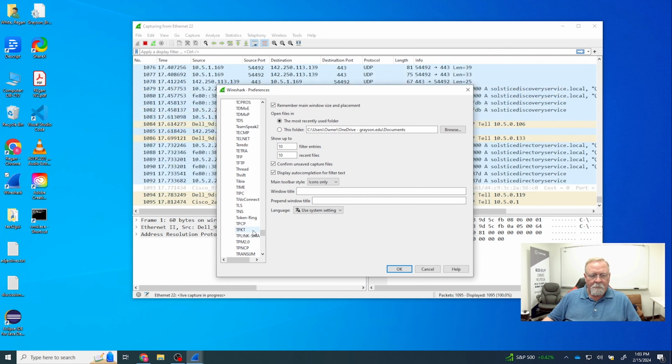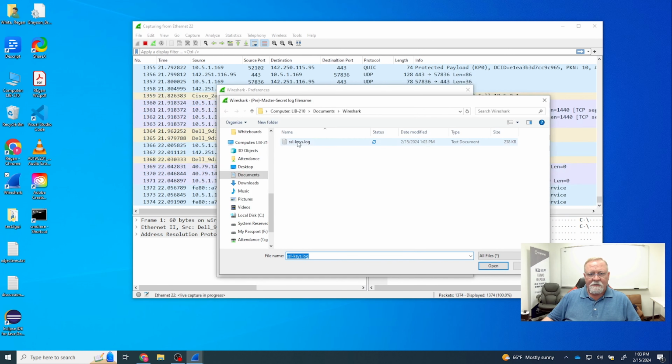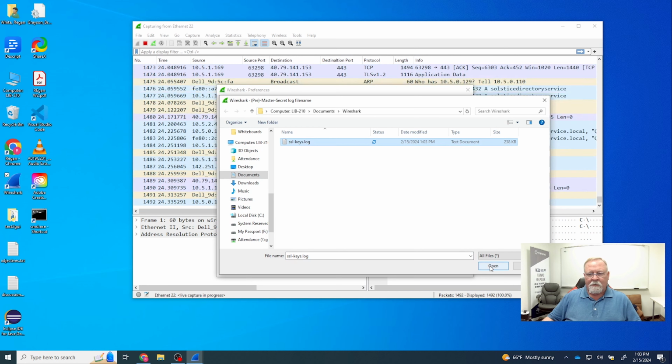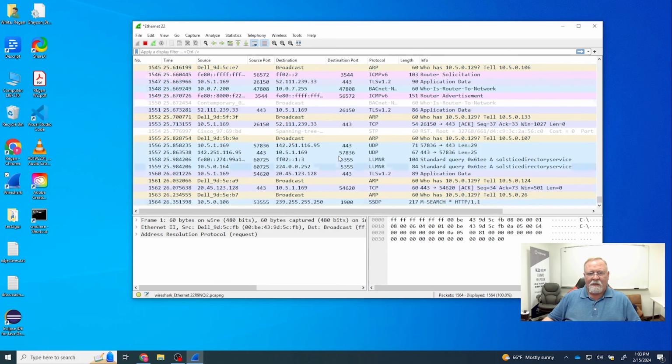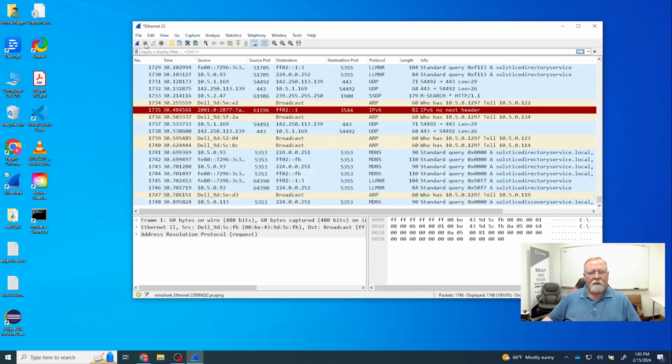TLS, there we go, and you're going to browse to that file and open, and now WireShark will use those keys to decrypt your HTTPS traffic or your TLS traffic.